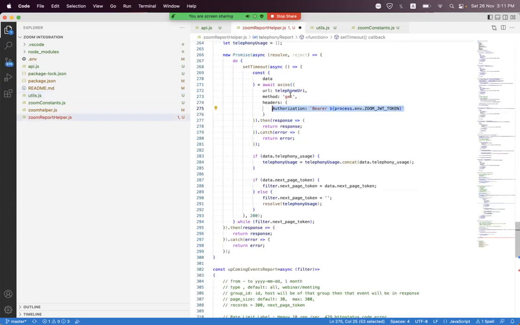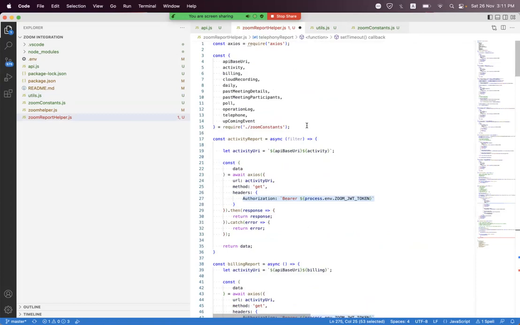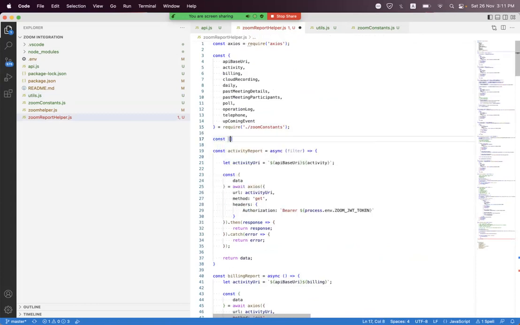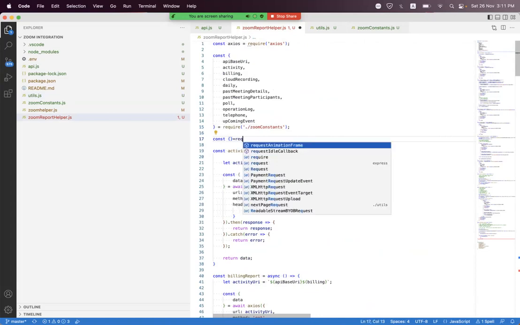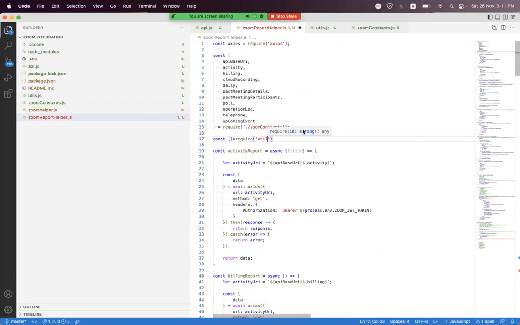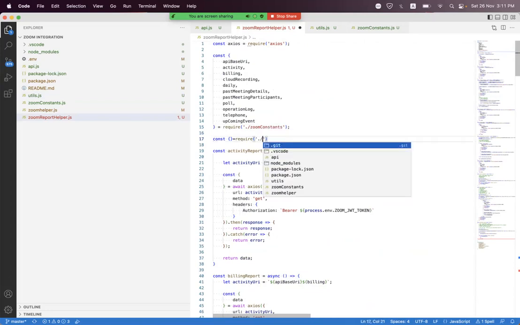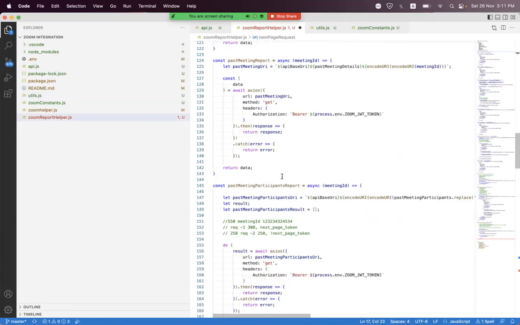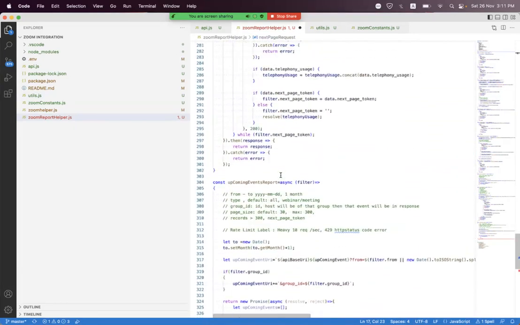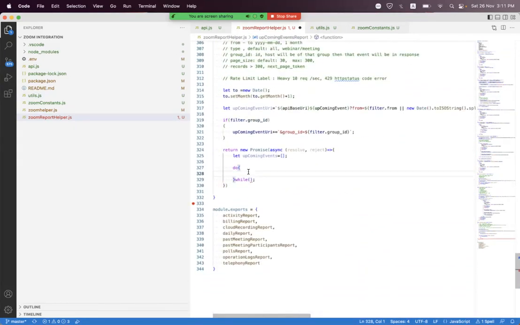And inside this reporting helper, we are going to import that. So we say const, and require, we say here utils. We need to set the utils. Okay, so we say here next page request, and at the bottom we are going to define. So we here say const data await next page request.